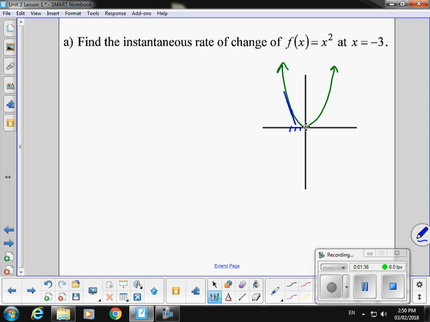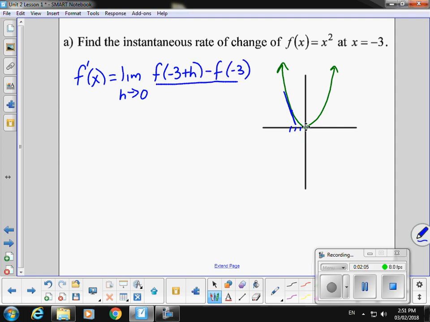Let's look at the definition for the derivative. The derivative, which is the slope of the tangent, is written like that. F prime of x, or the derivative of the function with respect to x, is the limit. So, okay, we're doing limits for another couple days, but it's going to get better. The limit as h approaches 0 for the function at negative 3 plus h, so their difference quotient, and that will give us the instantaneous rate of change, aka the derivative, aka the slope of the tangent.